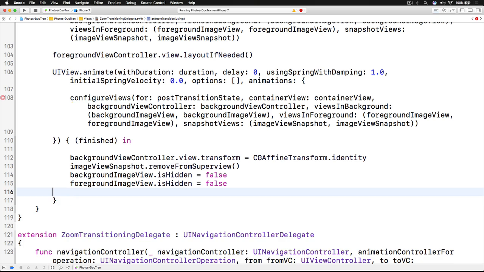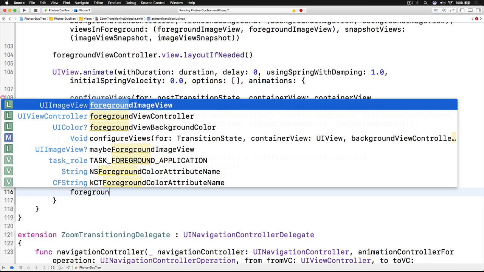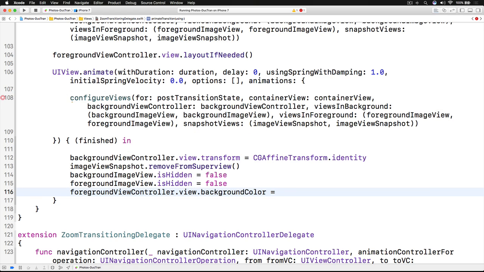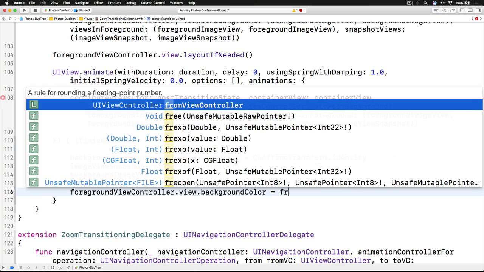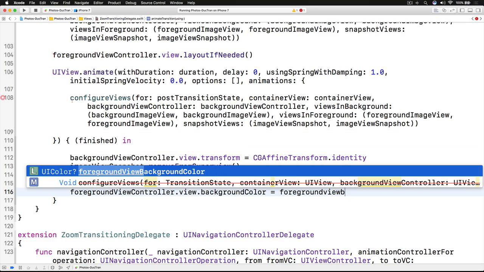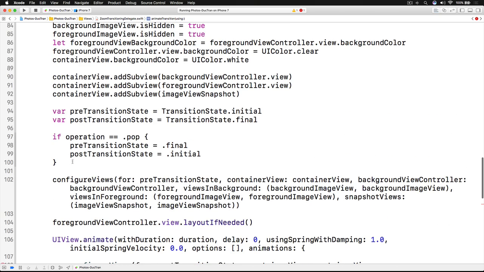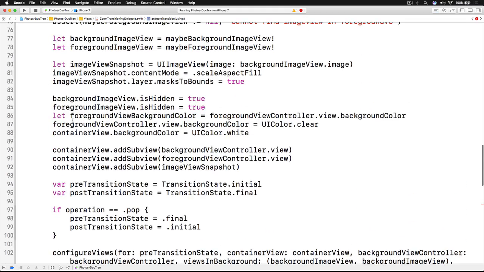Okay, and then we also need to set the foreground view controller's view background color back to the foreground view background color, like that. We store that over here, the foreground background view color, like that.